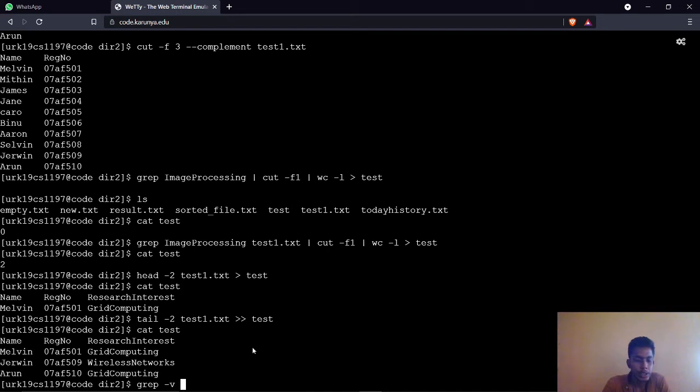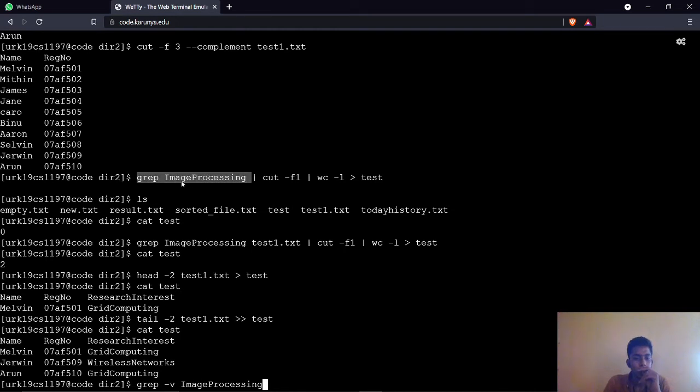If you give slash v and any word for searching, for example image processing, it will leave out the word image processing; it acts opposite to the plain command.